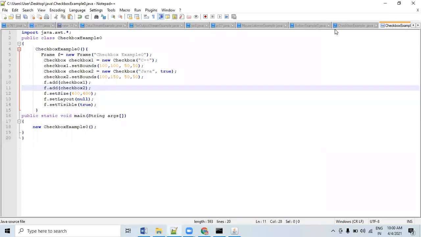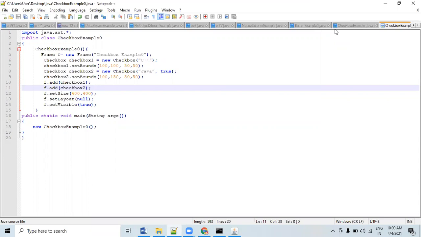So this is about the checkbox exam practical, or it is in your syllabus only. The checkbox class is used to create a checkbox. It is used to turn an option on or off. Here clicking on the checkbox changes the state from on to off or from off to on.